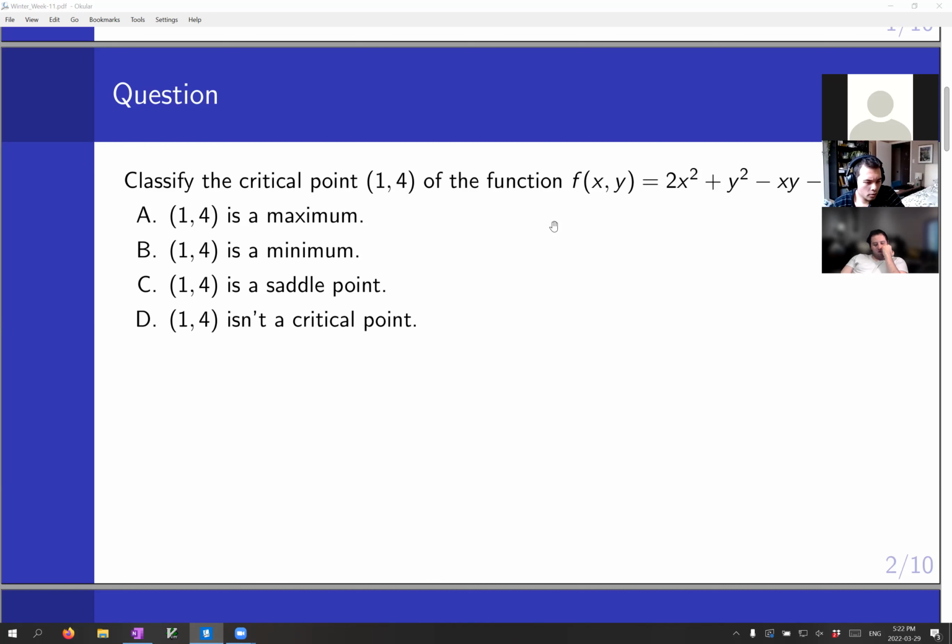You shouldn't need Octave for this one. You can use it if you really want to. That's not a terrible idea, but there is a test that you can do here, or if you didn't have Octave. Now that you have Octave, it really doesn't hurt. But back in the in-person days, you would have had to do this one by hand.